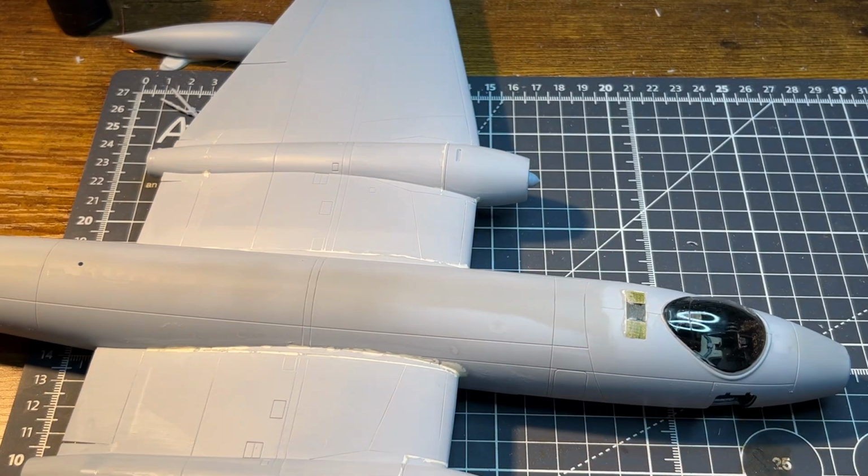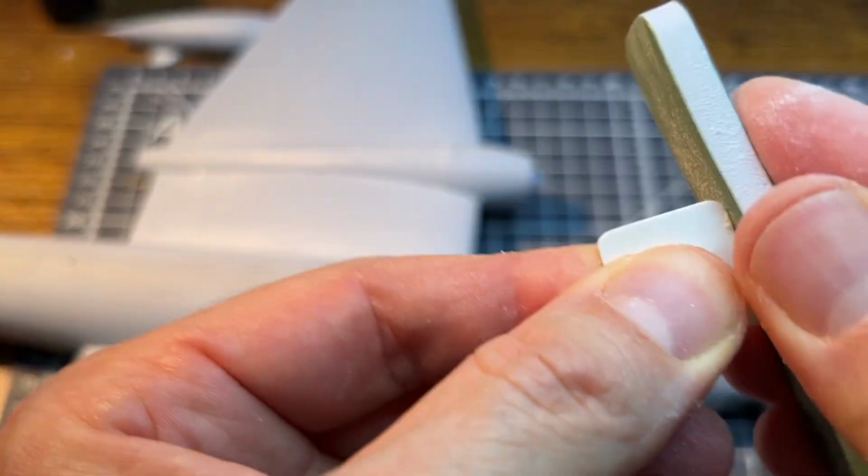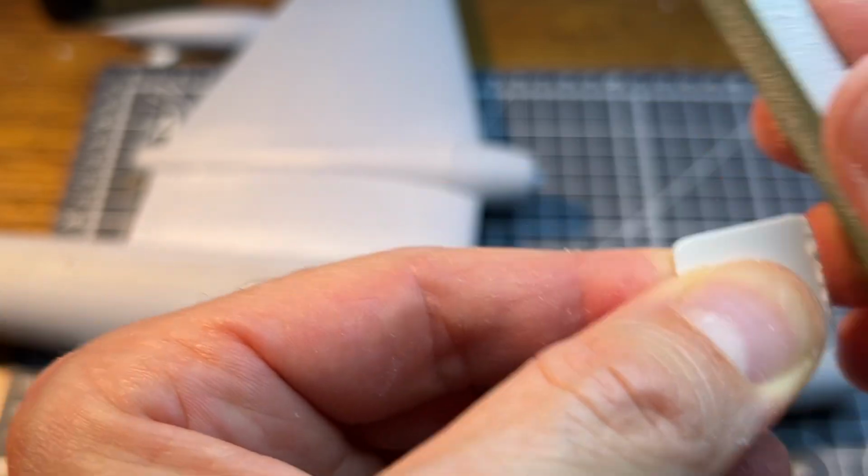I say that if Zin can, you can. See, that's much too blunt. That's a lot too blunt. It needs to be a sharper corner.